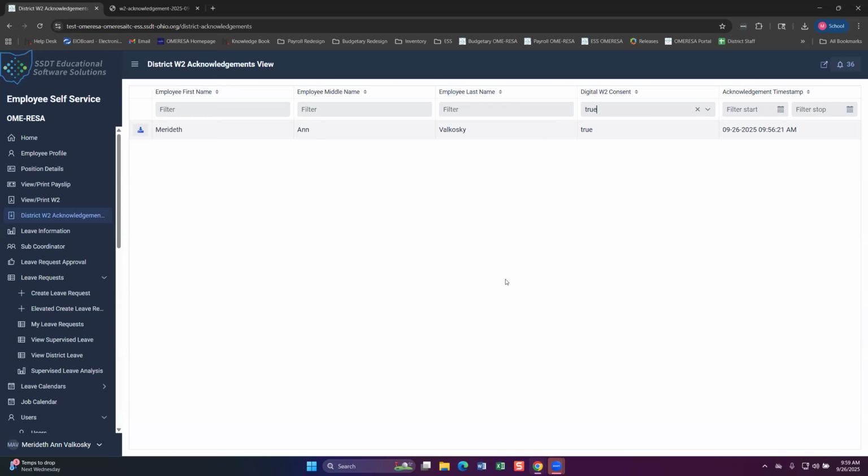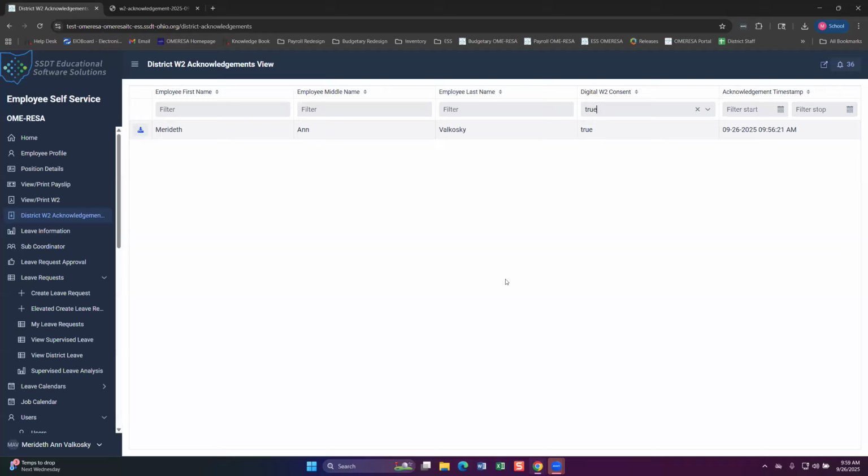Log into ESS and click on the drop-down arrow next to their name located at the bottom left-hand corner of the screen. Click on Profile. In the user profile, click on W-2 acknowledgement. It will display the legal notification, review. Enter your digital signature, select today's date, select consent, submit.